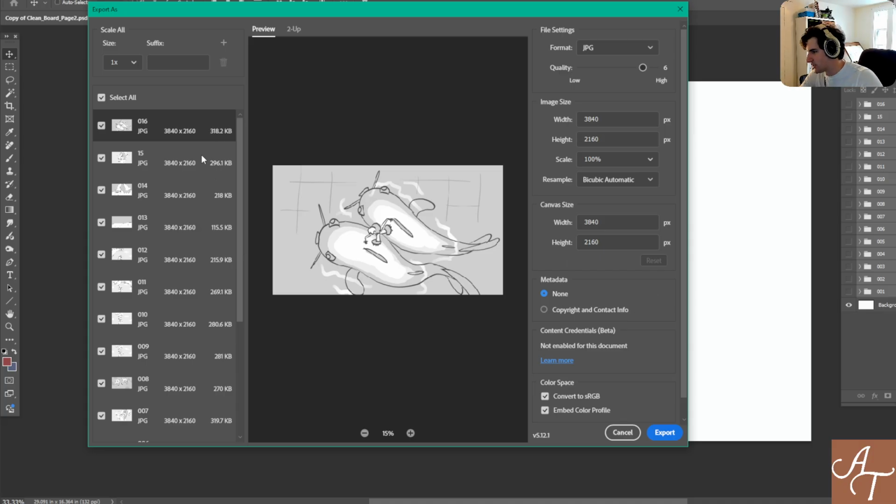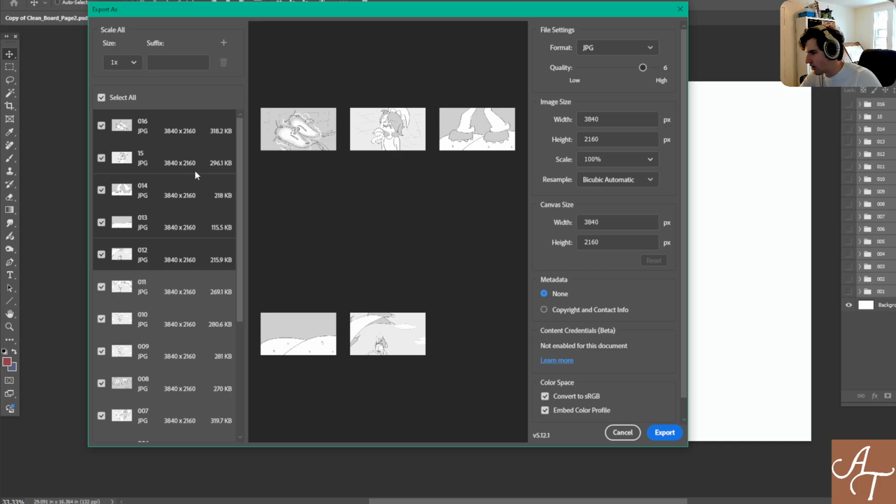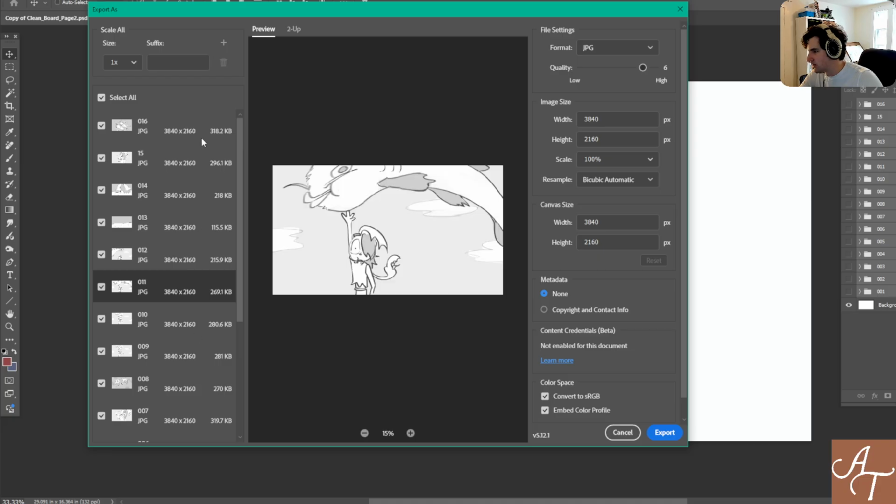But the cool thing is, check this out. So if you ever want to adjust a bunch, hold shift, grab all of them, and then you can do this all at once. Isn't that amazing? So great. Only for the ones that I selected. So yeah, the export as function is actually like super powerful. So definitely use this.